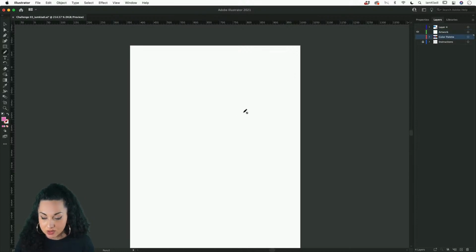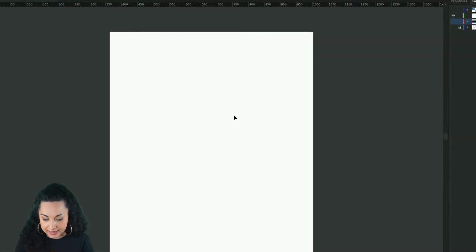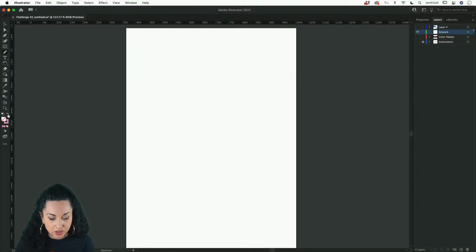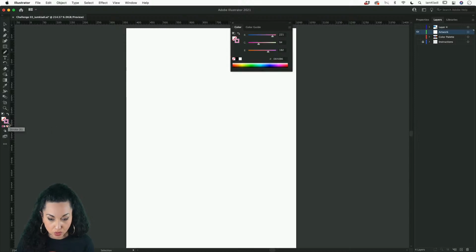If by any chance you have a little sign like that doesn't allow you to do anything, that's because you are in a layer that is either hidden or locked. So make sure to head on the artwork layer and make sure that the layer is showing and that it is not locked. And as you can see, we can start drawing now. The color doesn't really matter. All I want is to make sure that the color is on the stroke. So again, we're going to have the color here on the stroke panel.